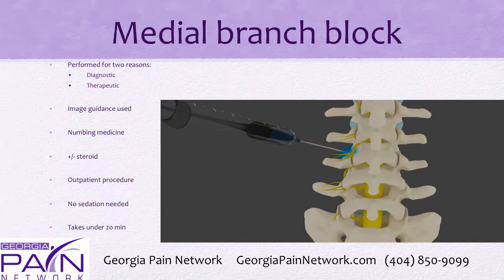Now, when you're blocking the medial branch nerves, you're basically injecting numbing medicine and possibly some steroid around those nerves to stop the sensation so the brain doesn't get those pain signals. Okay? It's performed for two reasons. One is diagnostic, to say, the pain doctor can say, is this the joint that's causing the pain? If the pain's relieved from the block, the answer is yes. It's also therapeutic because the pain relief from that injection can last for months. This is an outpatient procedure. Patients don't need sedation for this. It takes under 20 minutes.